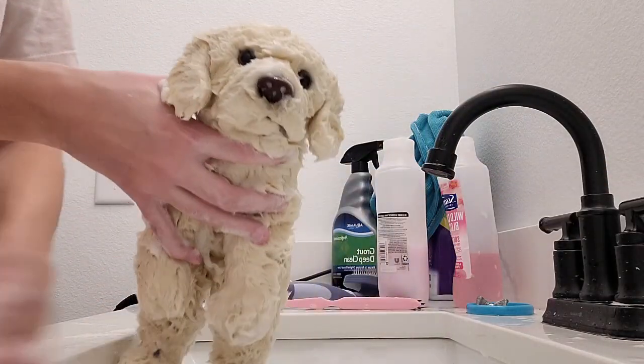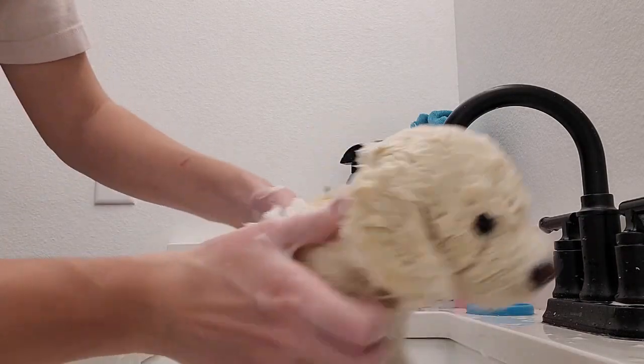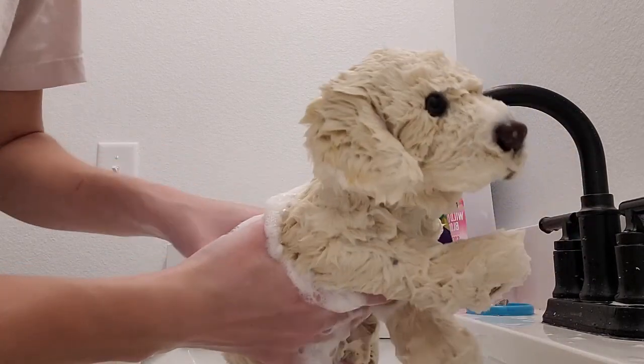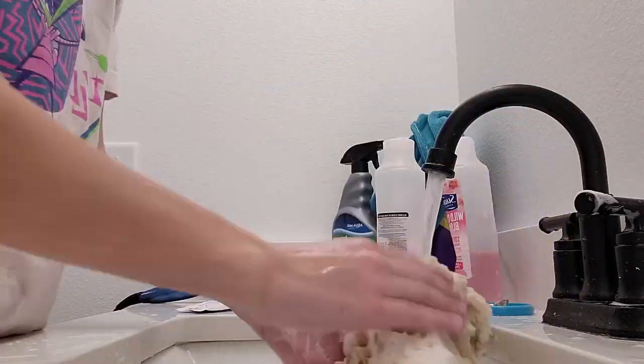Okay, now comes the rinsing, and with a webkin like Jenna, she's really skinny and a lot easier to get all the soap out of, but with her, no matter how much you squeeze, there's usually a space in the middle, so make sure you squeeze really hard, maybe twist their body as you're squeezing to make sure all that soap gets out.